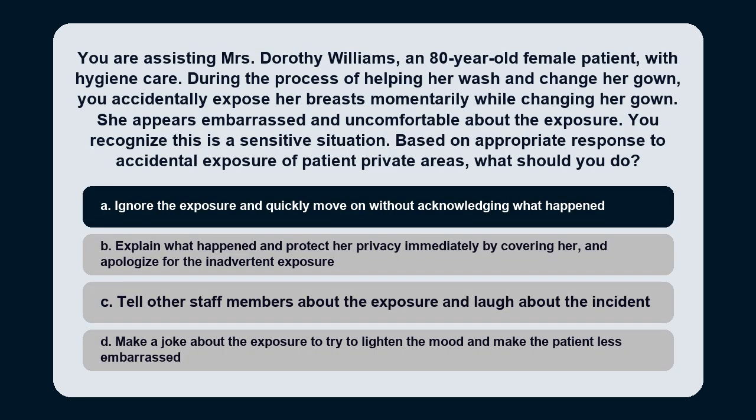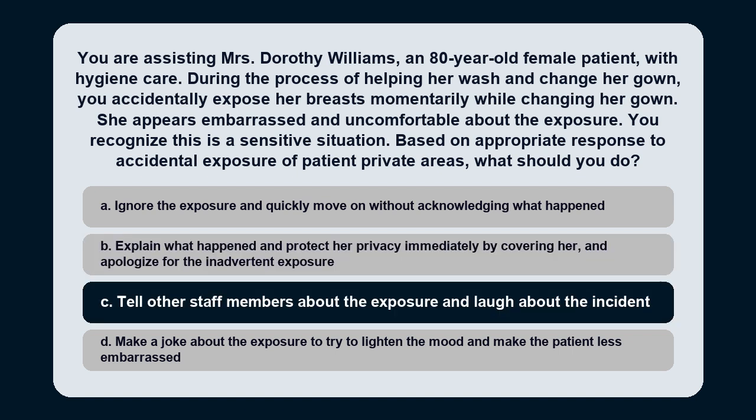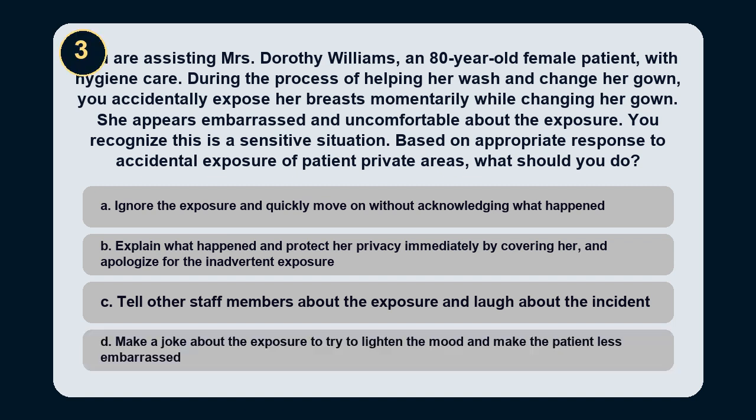Option A. Ignore the exposure and quickly move on without acknowledging what happened. Option B. Explain what happened and protect her privacy immediately by covering her and apologize for the inadvertent exposure. Option C. Tell other staff members about the exposure and laugh about the incident. Option D. Make a joke about the exposure to try to lighten the mood and make the patient less embarrassed.